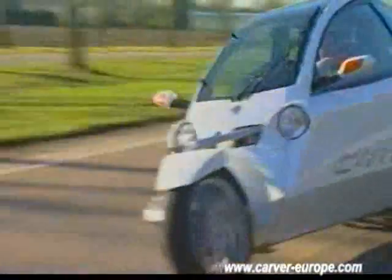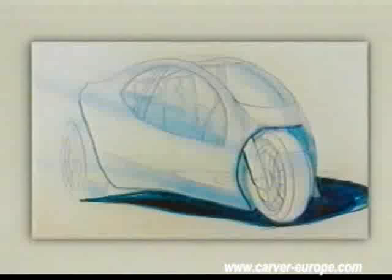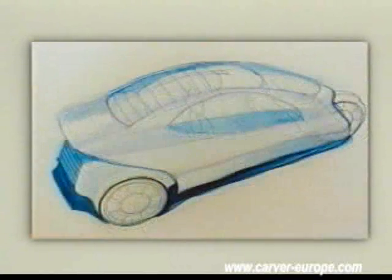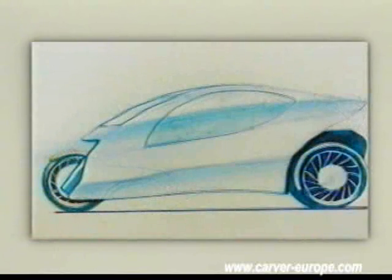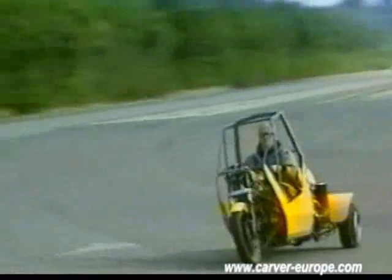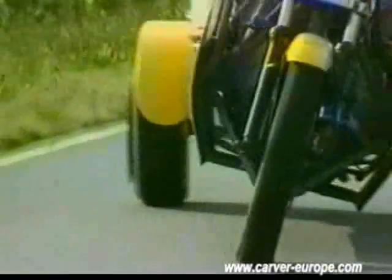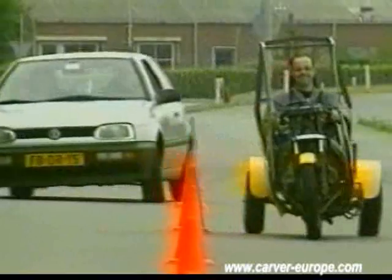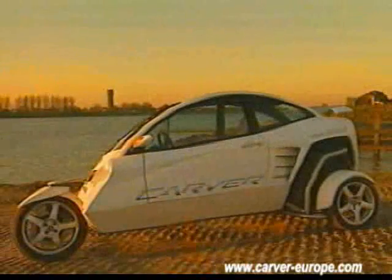The idea of making a vehicle tilt and making a narrow, a man-wide vehicle is not new. That's almost as old as the car itself. We had a spark. We thought, well, that could work, but let's try it on a real low-budget scale and try it out if that will work. And the first time we drove it, it worked. It tilted the right angle, the right way. It was incredible. It took us 5 or 6 or 7 years, but to really make this finished Carver as it is now here took us about 4.5 years.